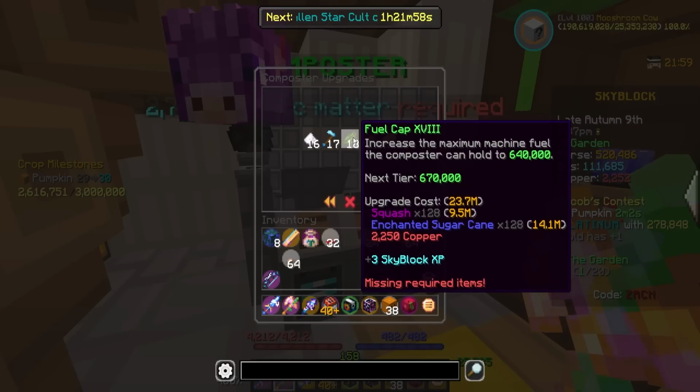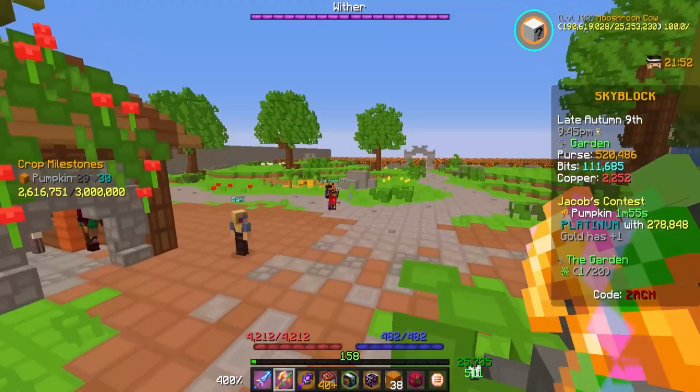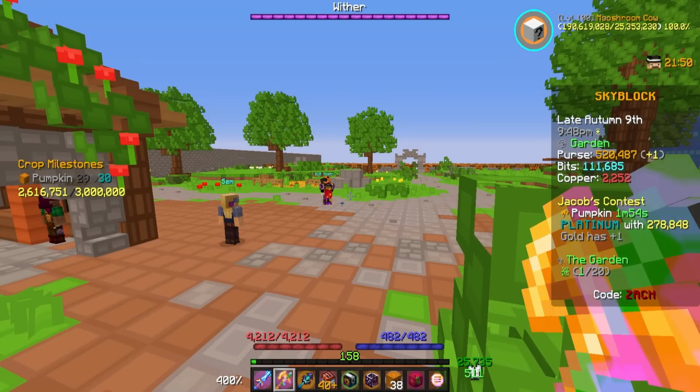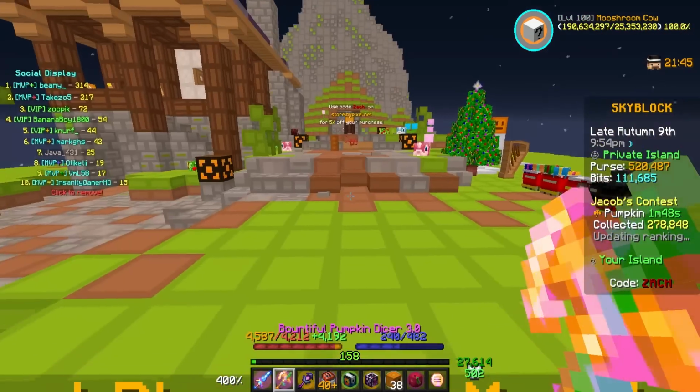But this upgrade's 128, and I'm pretty sure there's an upgrade past this, which requires 256 squash before it actually starts getting into the fermento. I'm not too worried about the fermento ones, though. Actually, I meant to go to the island, not the hub. If we go to the island really quickly, if the game will allow it.